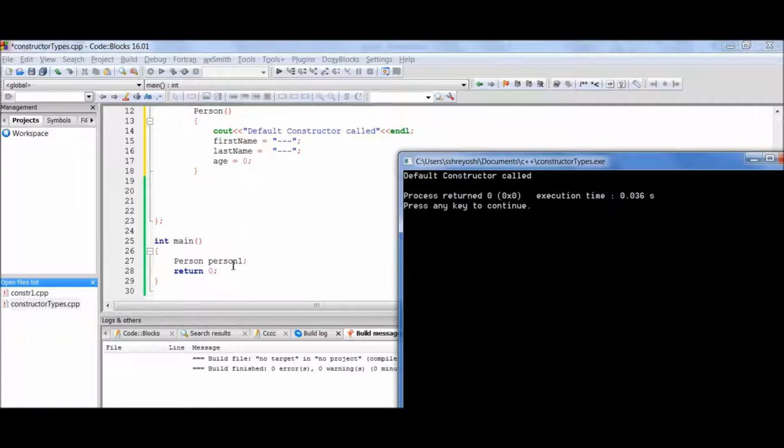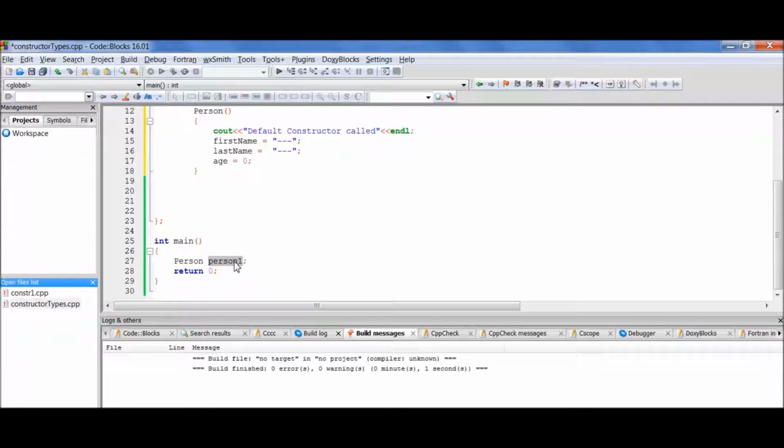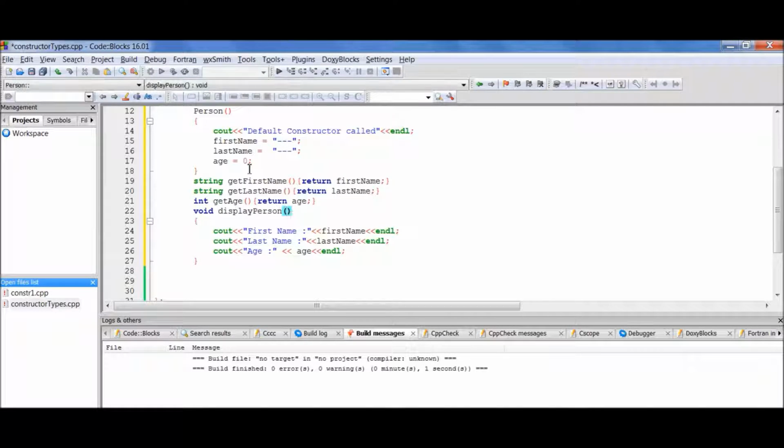So let's see now whether this default constructor which got called had initialized the member variables, like first name as blank, last name as blank, and age as 0 for this object person1. In order to do that, we need to have some more member functions over here. So here are some member functions.